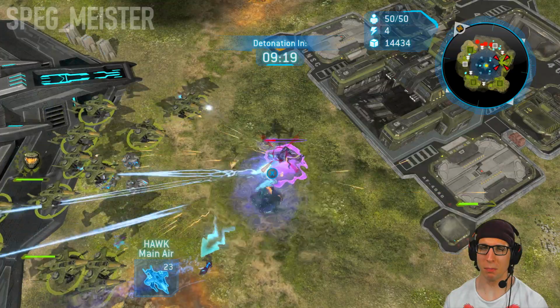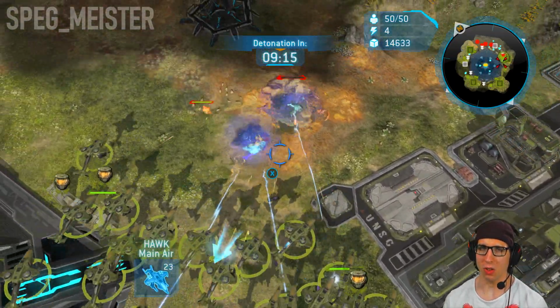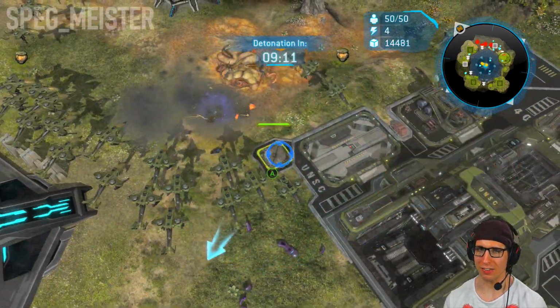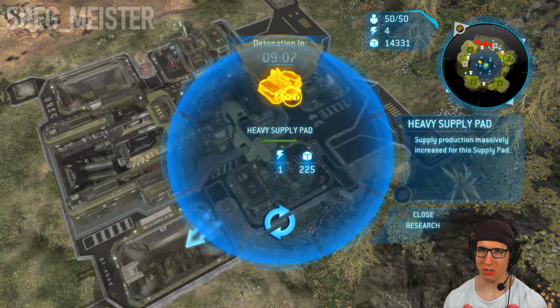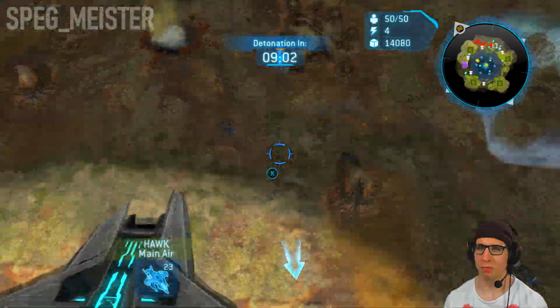Approaching target. So just keep moving around the map. Make sure you've got pretty good control over these areas. Take out any of the flood spawning sites if you have to. And make sure to have some turrets on these bases as well.